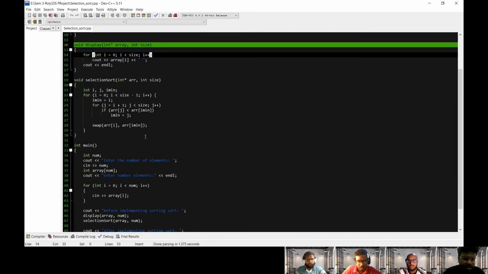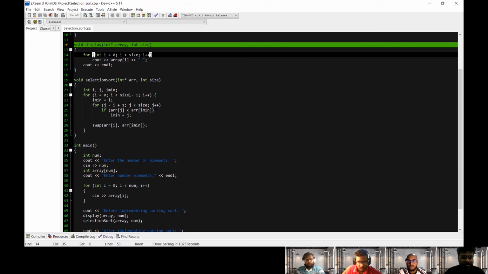And the main part here is void selection sort. As you can see, in the initial we have i, j, and i minimum. So i is equivalent to 0. If i is smaller than size minus 1, it means that when it's smaller than the previous one, it comes to the exact portion, and it will bring an exact algorithm.